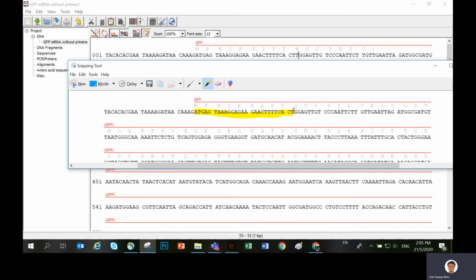Immediately the original codon GGA will be split. The first two Gs will be forced to join the T I inserted, so it becomes a new codon TGG. Then the last original A will join the next two nucleotides to form a new codon. So you can see this reading frame will be changed, and the amino acid sequence coded will be completely different from the original protein sequence.